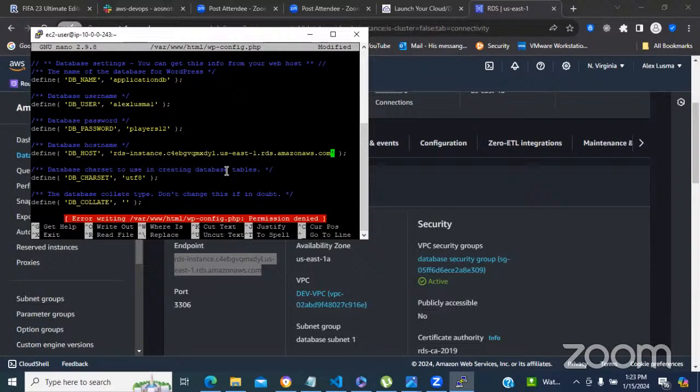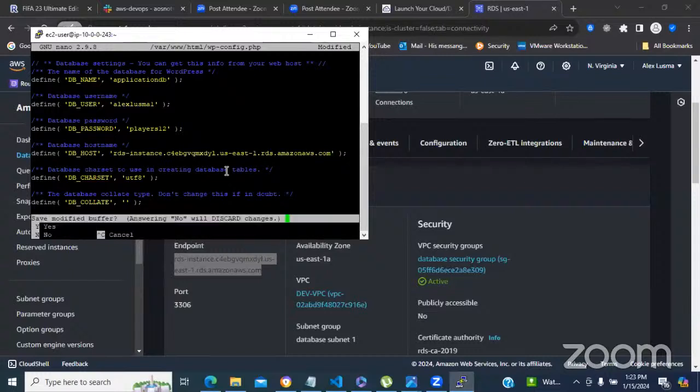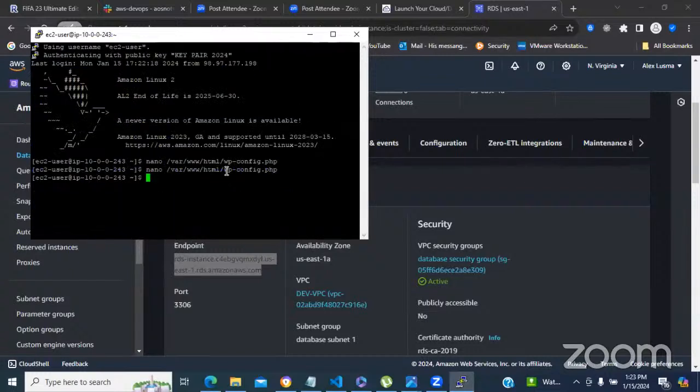Oh, I know what's going on, because we didn't change to sudo. So press Control X again. Press N for no. So press the up arrow key on your keyboard again. Then move your prompt all the way to the beginning. You know why we couldn't change that file? No. Because we didn't change to sudo. Remember when we type sudo su, that gives us administrative privilege. So that's how we are able to run all of our commands. So no, leave the nano there. You just need sudo before your command.